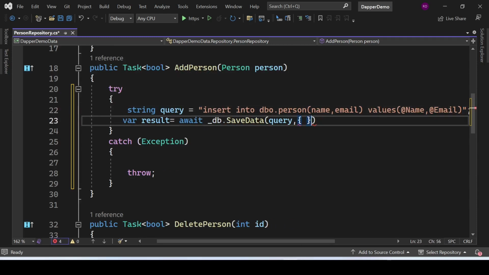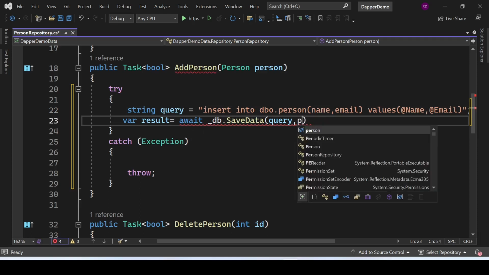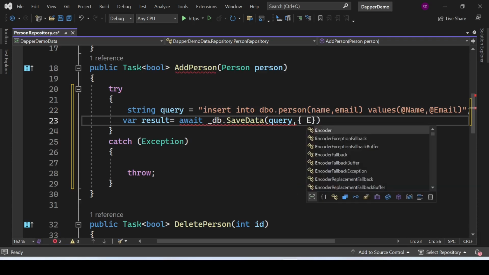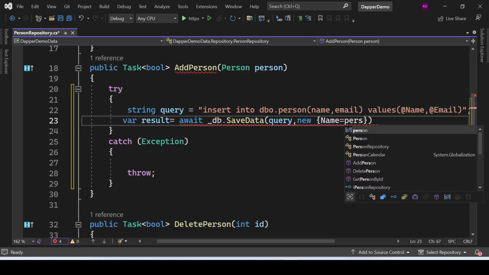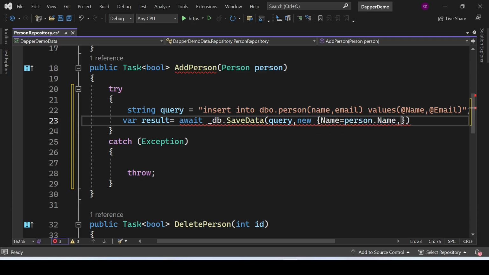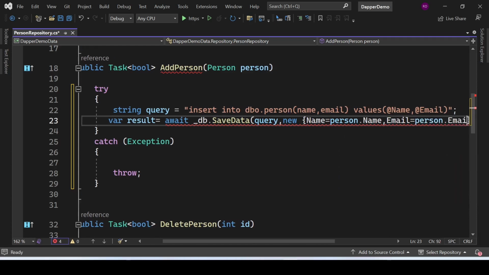That's fine. Now we need to pass an object here, or we can pass it like this, name equals to, sorry, we have to write here new, name equals to person.name, email equals to person.email.